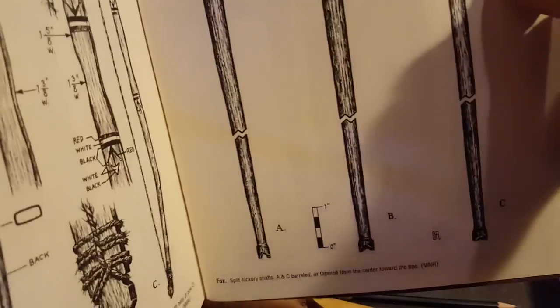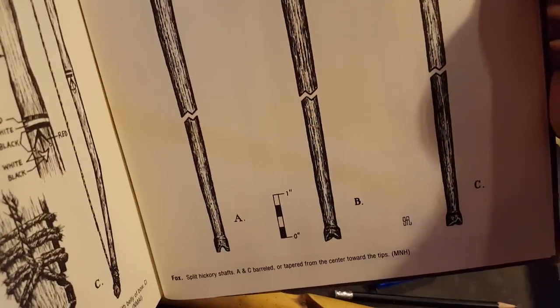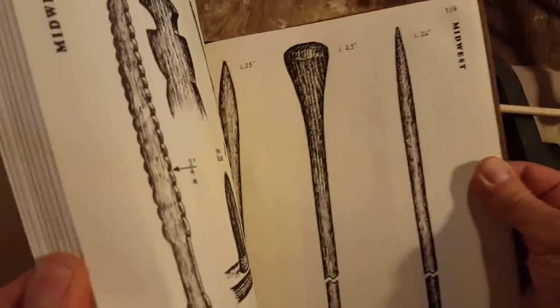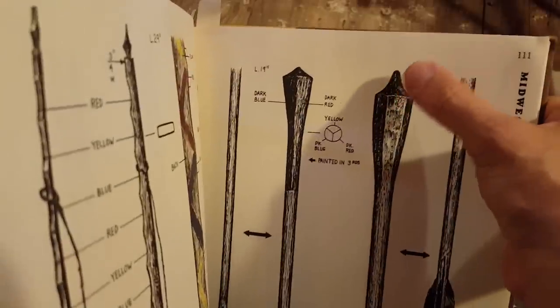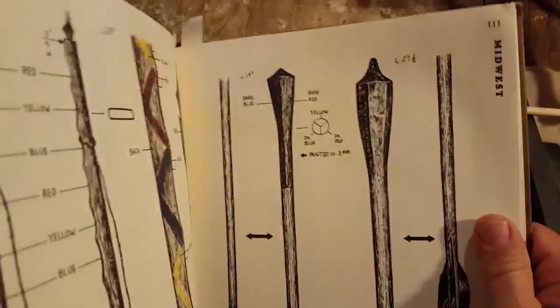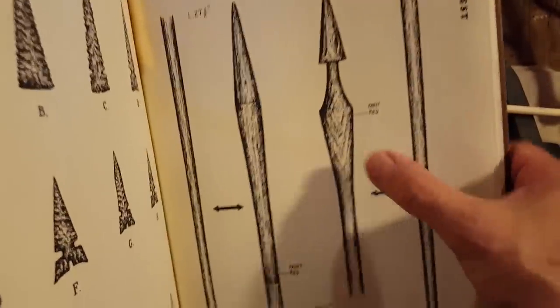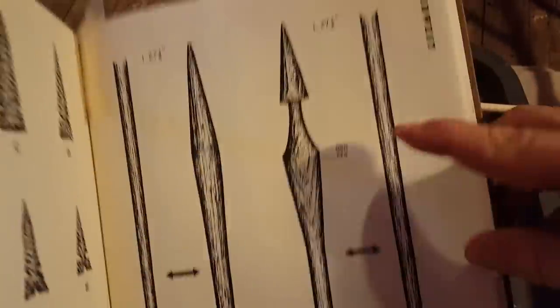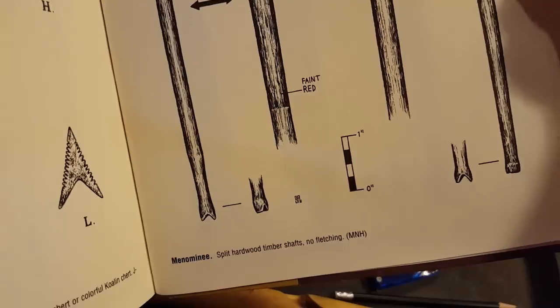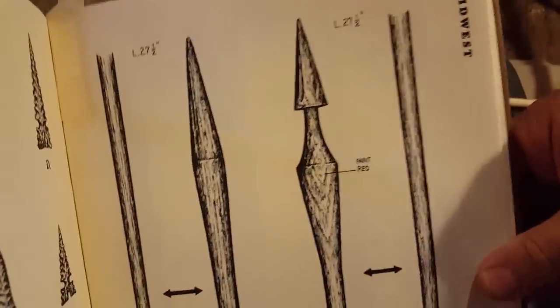Another self arrow with a bulbous tip. And the nocks are usually bulbous also. One that has like an extra piece of wood sticking out there. This is my favorite. I like this one here. I didn't have time yesterday to do that one, but I'd like to do one like that eventually. Menominee. And the length is like 27 and a half. These are much shorter than mine.